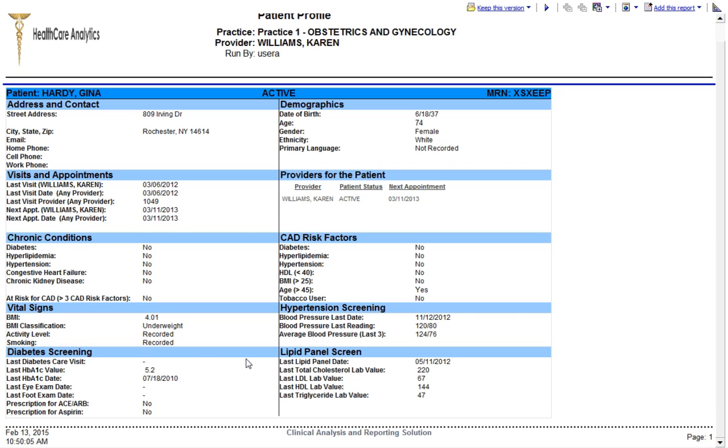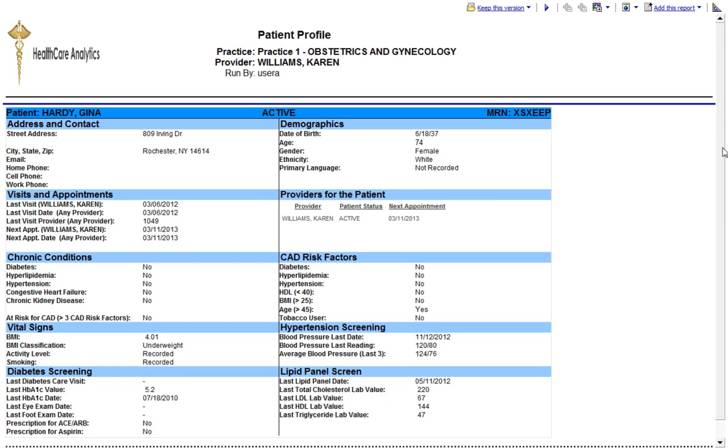Again, to give you an idea of some of the extensions that we've had on this, we've had one customer that asked to have all of their immunizations that they'd had in the past. So they wanted a quick visual report on dates of each immunization. So really, again, lots of capabilities here for you to tweak and customize. But again, great starting point, gives you a lot of information right from the get-go.